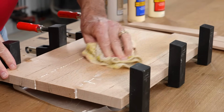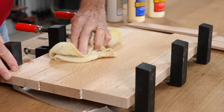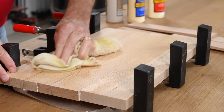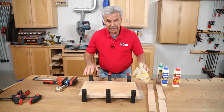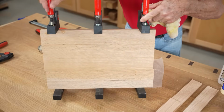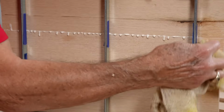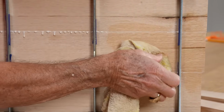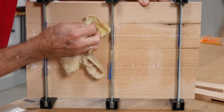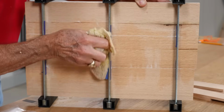So here I'm just going to use a damp rag. You will not hurt the glue joint. None of that glue is going to get in the pores, so it's not going to show up if you try and stain this board. If I had so much glue that it was in a slurry all over, maybe, but not here. And now I can take the glue off the bottom of this board the same way that I did the top. And ultimately I'll follow this up by sanding the board, and that will take any irregularities off.